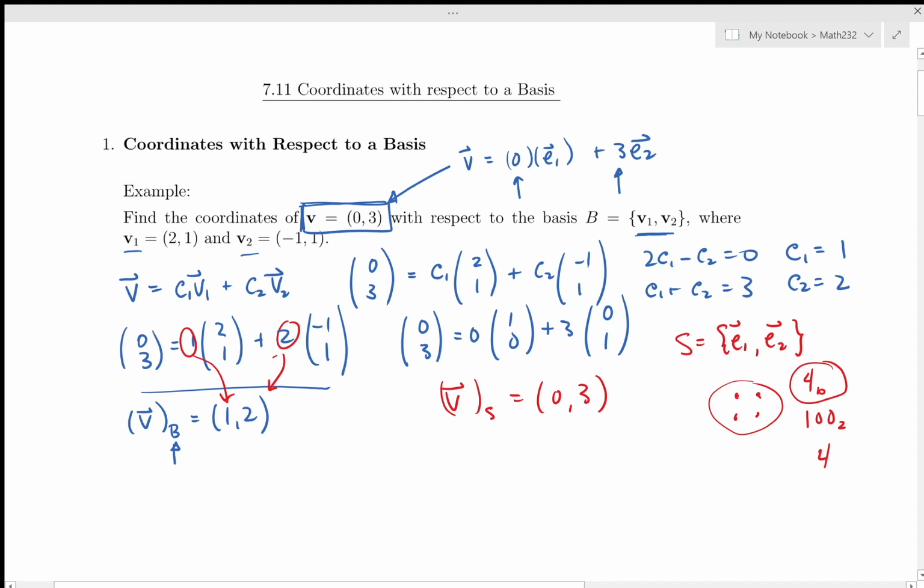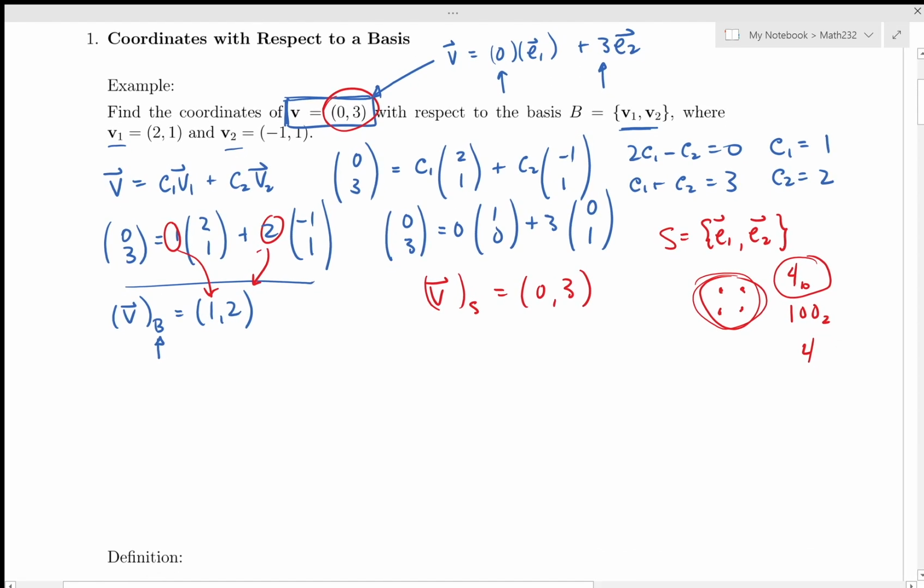But you actually are referencing the way you're going to talk about that number with respect to a base. Really here we're doing the same thing. We're saying that these coordinates are with respect to some basis. So far we've basically been referencing them with respect to the standard basis, so we don't indicate that. But now that we're going to have different bases, we have to indicate to which basis we are referencing them.